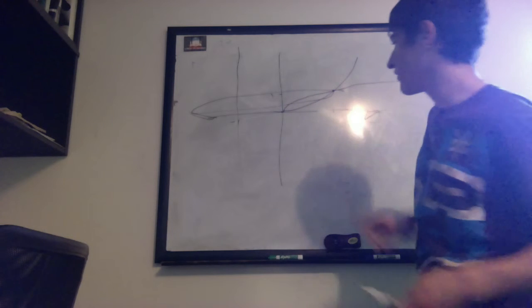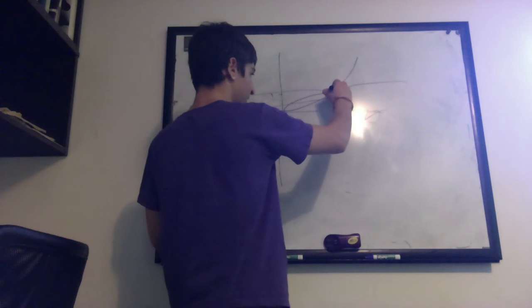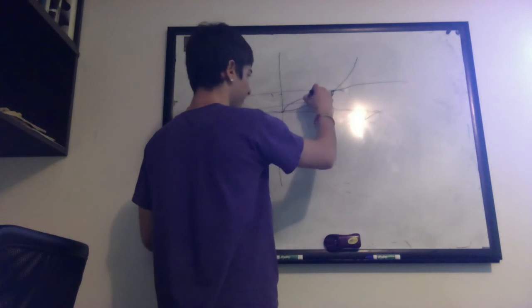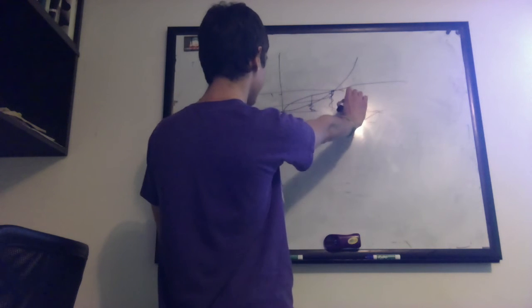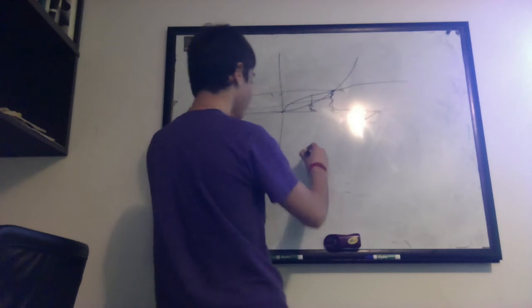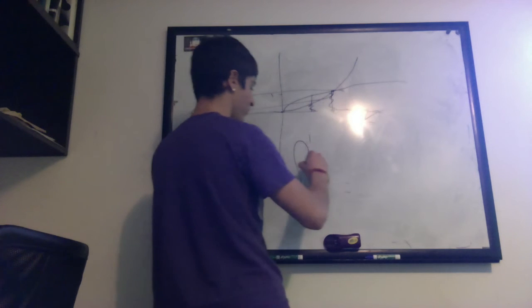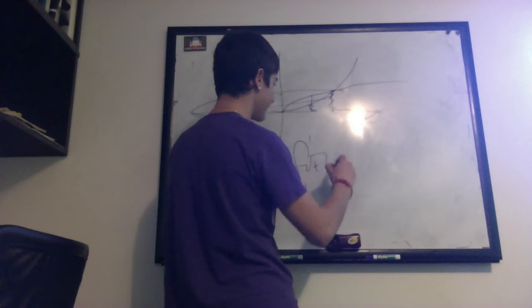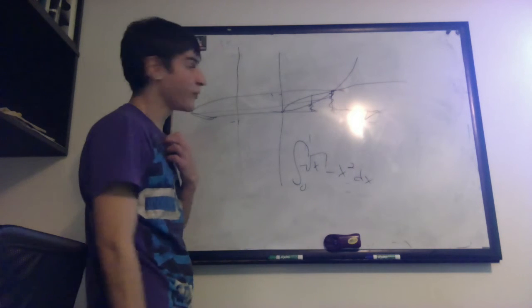Anyways, first let's find the area under that, and then let's rotate it around. So the area is going to be the value of that function minus the value of that function. So you're getting rid of that. Value there, minus value there. Which one's bigger? The square root of x is going to be on top. So we have the integral from 0 to 1 of the square root of x minus x squared dx. Pretty simple.